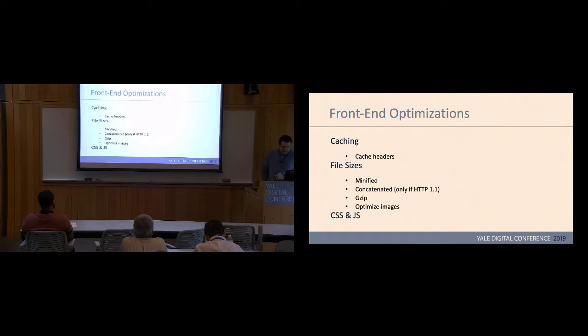So some front end optimizations are, when you send down files, you can actually tell browsers to cache them, and say, I don't want the browser to keep coming back and getting the same JavaScript file over and over again when it hasn't changed. So you tell the browser, cache this for maybe a day or a week or a month. If you're updating frequently, maybe set the caching a little lower.